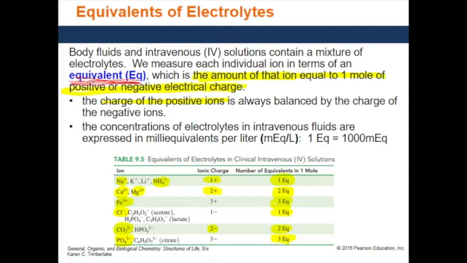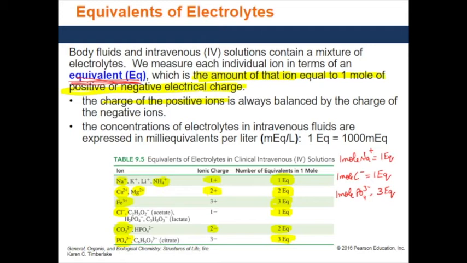And we can use this as a conversion factor, meaning I could say that 1 mole of sodium ion is equal to 1 equivalent of charge. Similarly, 1 mole of chloride ion is equal to 1 equivalent of charge. 1 mole of phosphate ion is equal to, charge is 3, so 3 equivalents of charge.